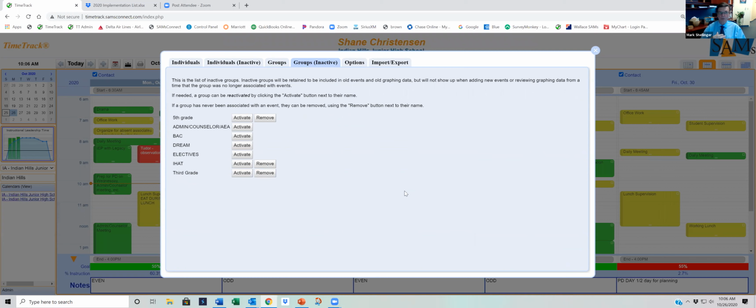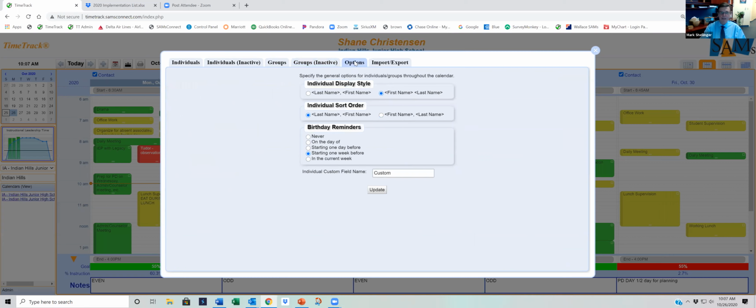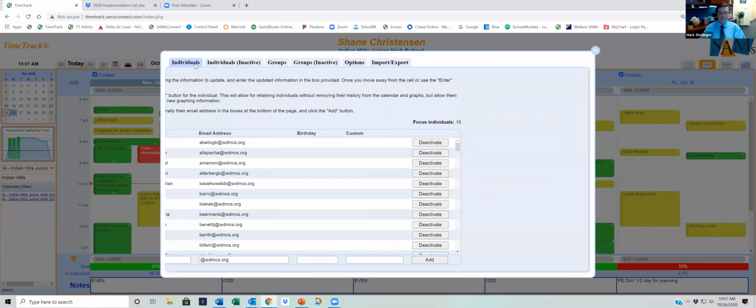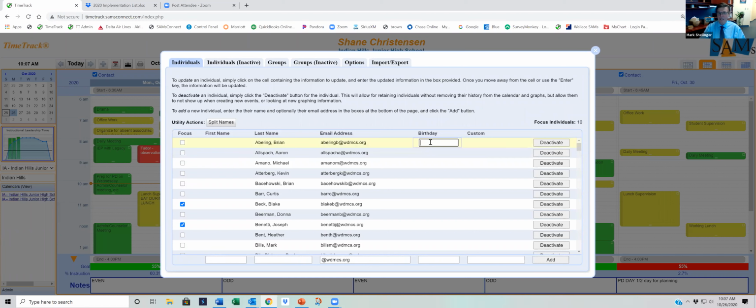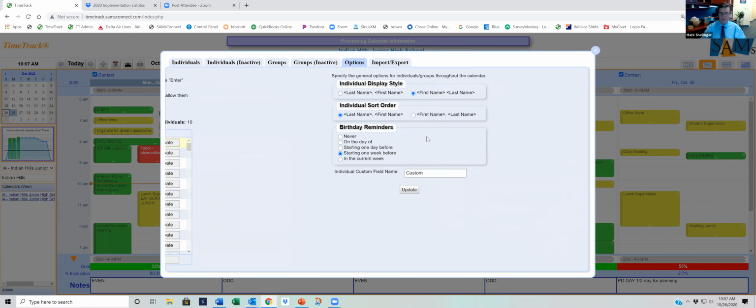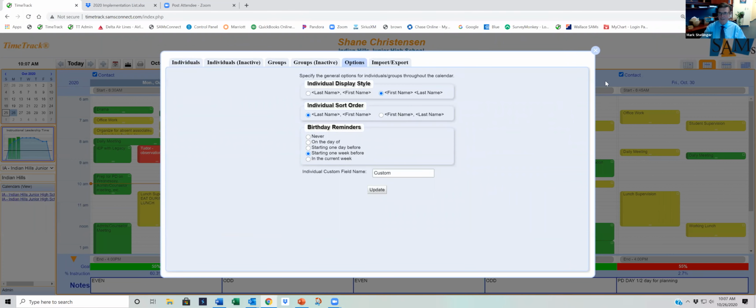One other thing I'll share with you before we leave groups is you do have options with groups. You can go to the options menu and you can have TimeTrack tell you when the person's birthday is. Now, Shane hasn't set that piece up. He didn't put in a person's birthday here, but that's where you'd put it. So if I knew that Brian's birthday was October 27th, I would just put in 10/27 and then click out of that. That way I'd get a reminder for his birthday the day before or the week of. I could just tell TimeTrack when I'd like it by going to the options menu, and it gives me the choice of when I'd like to do it.